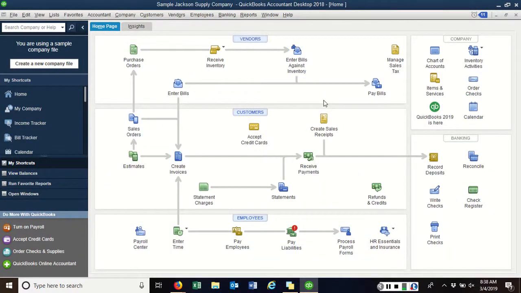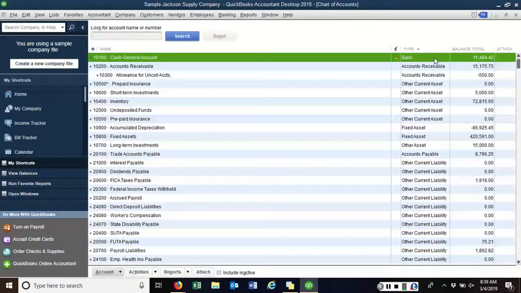Page 11, we're going to talk about adding a general ledger account. So you remember in our practice set, you had your general ledger in the back of the flowchart book, and you were pretty much tied to all the accounts that they already had. Now QuickBooks, when we create a company, is going to give us a default set of accounts, but we're going to have to tailor them to our business and add things as we go through and use them. So I'm going to click Chart of Accounts here in the upper right corner under Company on my home page, and you see here's the list of everything in our general ledger.